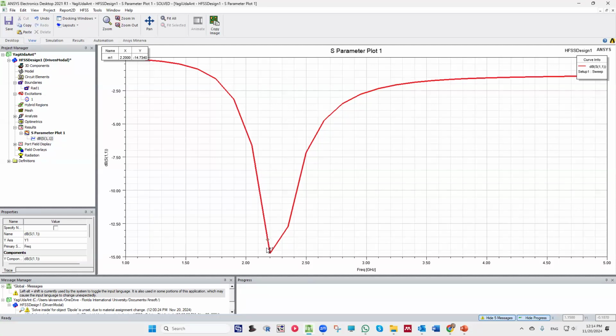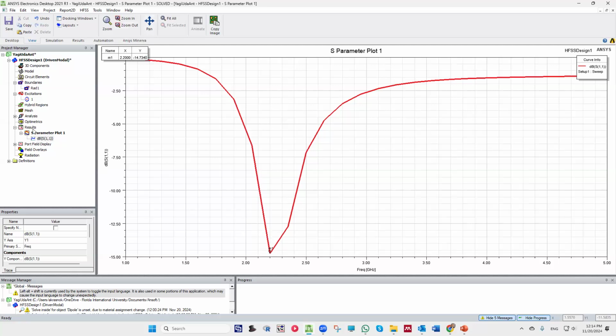But anyway, this 2.2 resonant frequency is good enough. My antenna has S11 of minus 15 dB, which means that the vast majority of the energy that this antenna receives from the waveguide is radiated at this resonant frequency.